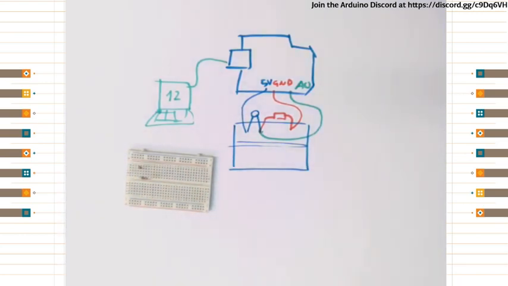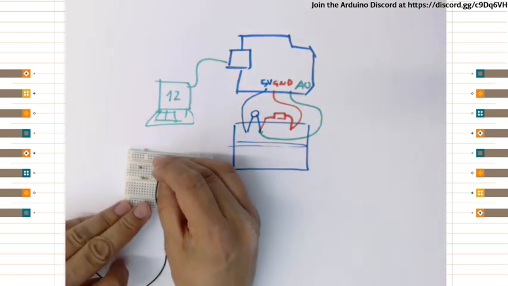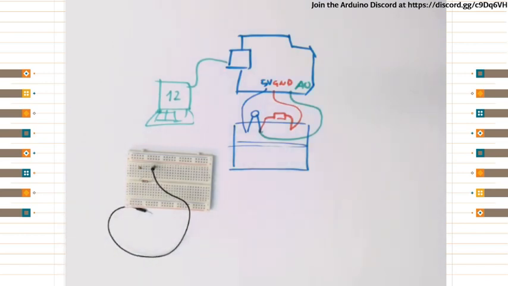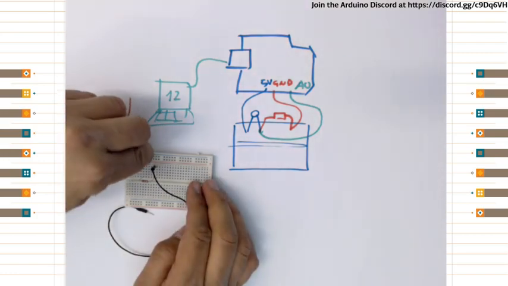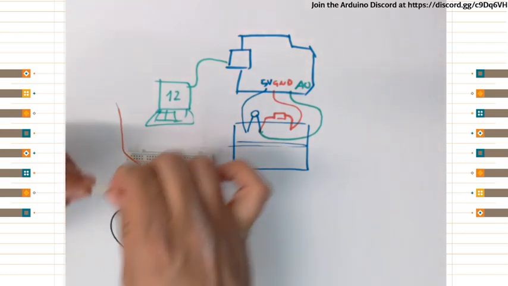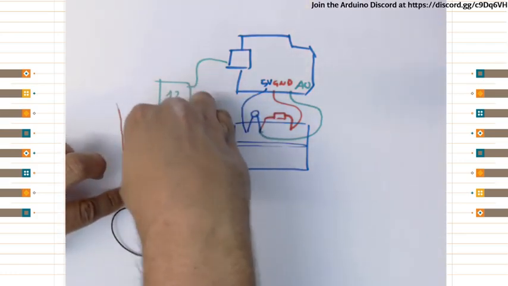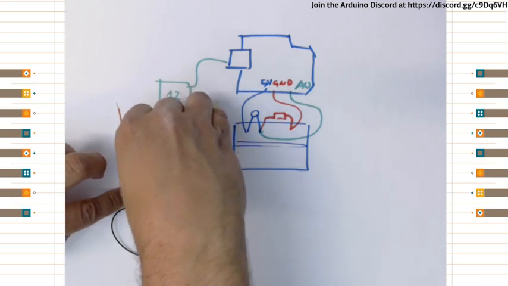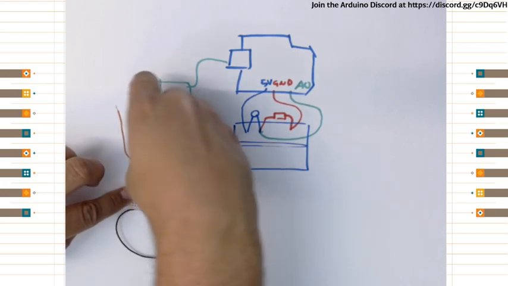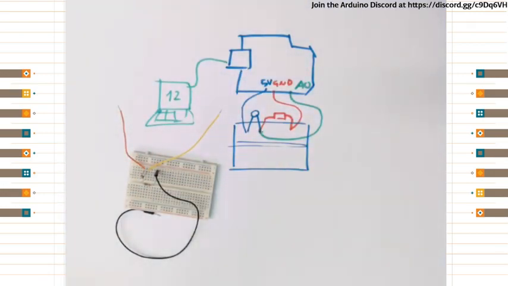Then I'm going to need a ground cable. I'll take this black cable as ground. I will need a cable for 5 volts. I'm going to take this orange cable for 5 volts. There you go. And I will need a yellow cable. It doesn't need to be yellow, but I will take a yellow cable for the signal that will connect to A0. There you go. And it's in. So then we have the Arduino board with its heavy weight.